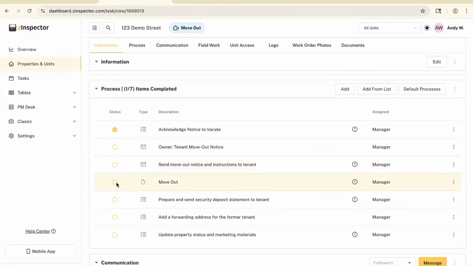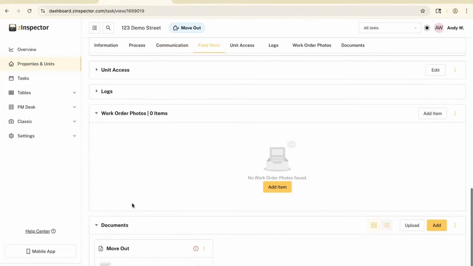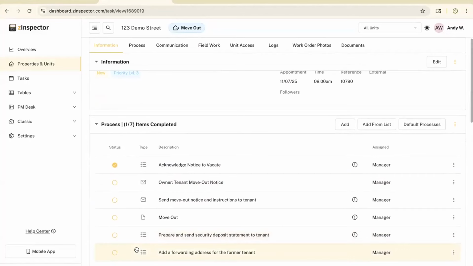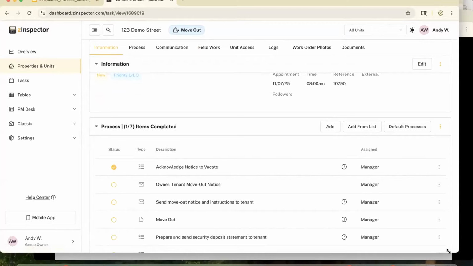Okay. And then down below it, this one here is our document status icon, and it's checking the status of the move out. So this task created a move out document to go along with it. Okay. And so that document needs to get filled out. You can see it's still in progress and required. And once it's filled out, it's going to update that here. Okay. So for starters here, let's just see if there are any questions on that.